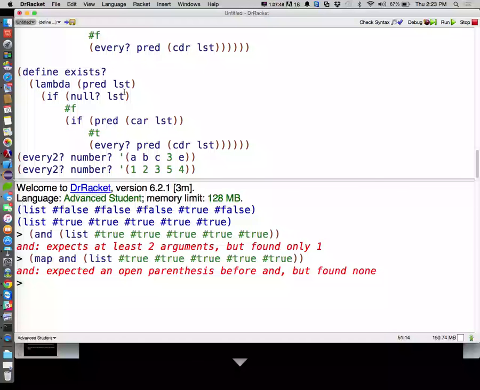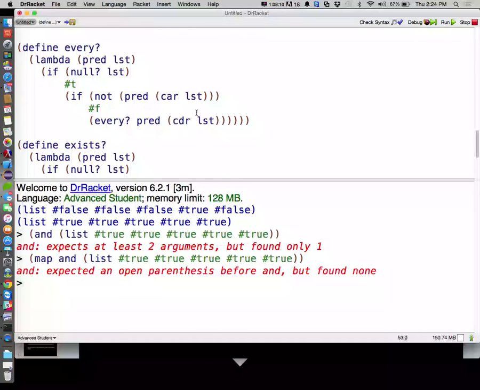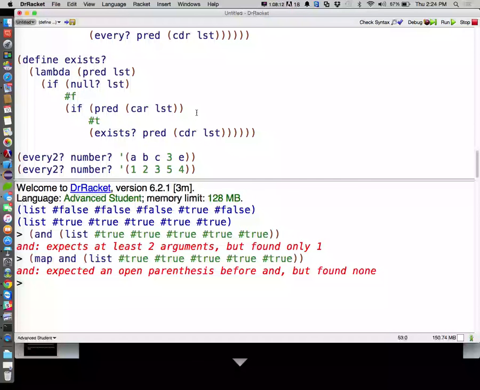If the list is null, if I've run out of stuff and didn't hit one that returned true, I'll return false. Otherwise, if I find a true for the car of the list, then I'll return true. Otherwise, I'll call exists on the predicate and the cdr of the list. So pretty similar to what every was, except that's exists.